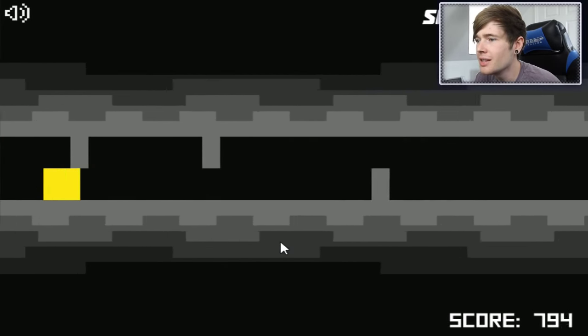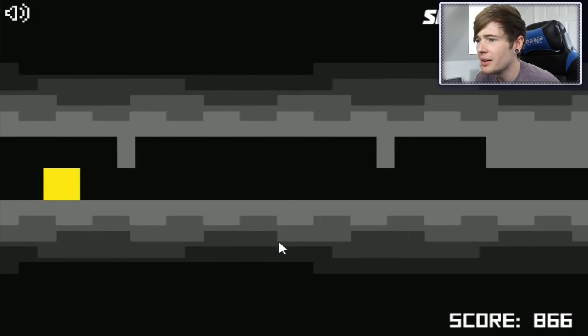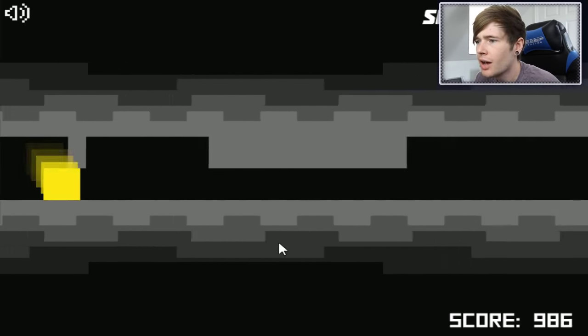Come on, we can do this. It's juddery. It's so juddery. Why would you do this to me? Oh, yes, we got... Oh, we're almost 900 now. I can't spend time looking at the score. Can we get to 1,000? 1,000! It's on the horizon!